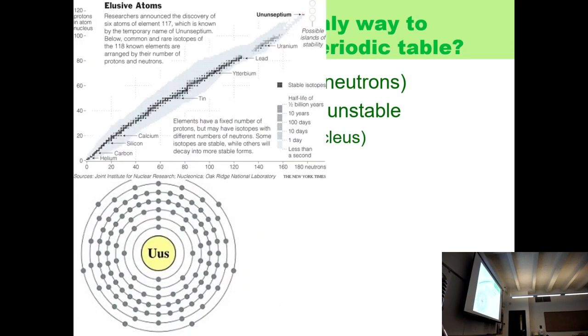And by the way, now they've named these, but you have to try really hard to make new atoms because you have to have more than 100 protons and you have to have even more neutrons because of the way that the physics works for that. Anyways, these are the ideas of what's possible, but you see that most of the dark line of stable isotopes is located down here, and then you have gray, and you have hardly anything stable once you get above 100 protons. So technically it's possible, and people are hoping that there are some extra stable arrangements out here, but I'm not sure if there are.